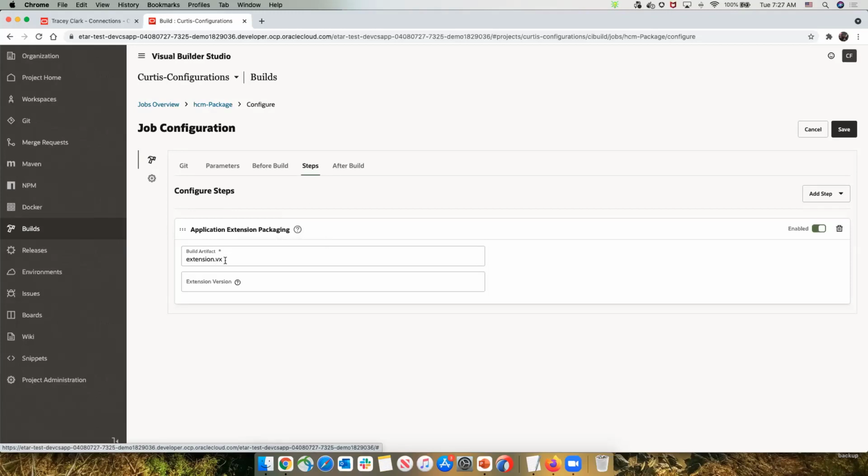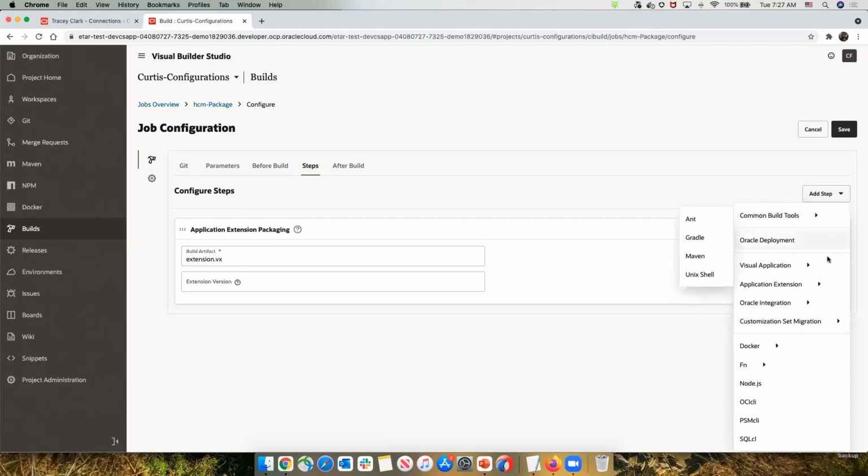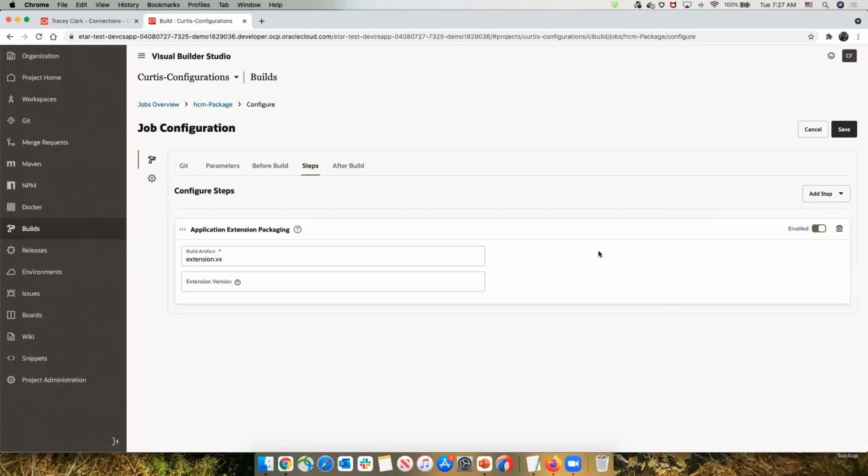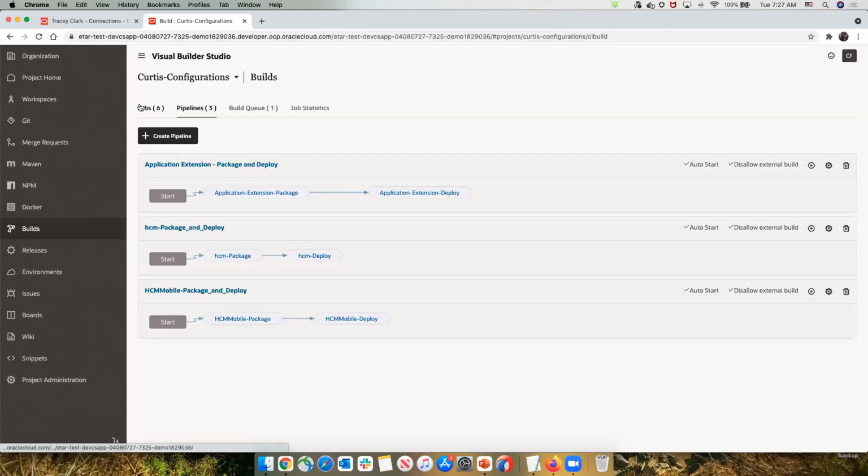This is the name of the extension that it's going to create. It's a VX file, basically like a zip file with all those changes. This step is one of the steps that we're offering in our application extension. Because this step is already there, I can't add another one, so I can only see the delete, but you can see there's a specific menu for that. So this is this part of the pipeline.